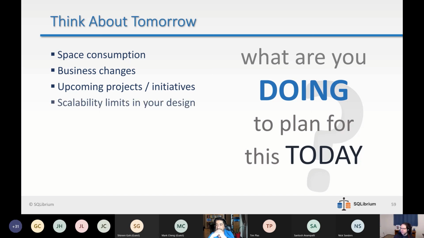Be thinking about the stuff the best that you can. What known scalability limits are within your application architecture? I've got one application that we work with. They're trying to get to the cloud for their different customers, but they know that their biggest customer right now is really aggressive with some locking on some certain tables.